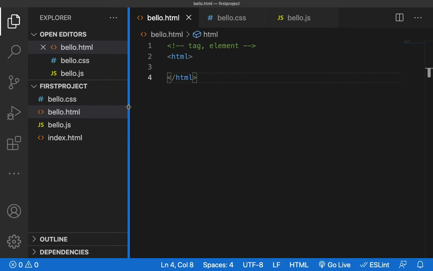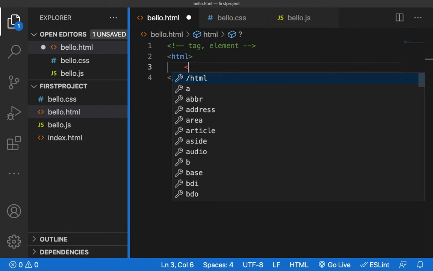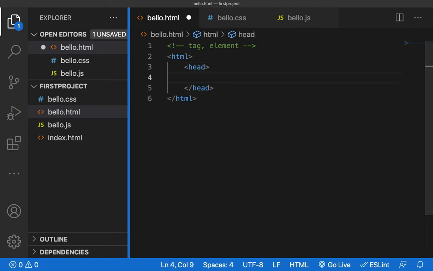The more information you give the browser about how it should read your page, the better the browser is able to read your page. You flow with me? So an HTML file is divided into two. You tell the browser there is a section called the head, and then a section called the body.